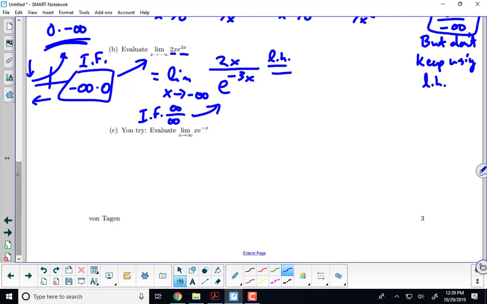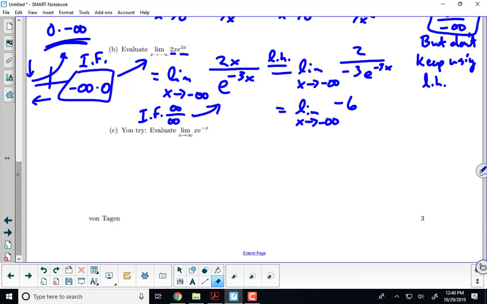Now we apply L'Hopital's rule, and we get the limit as x approaches negative infinity of just 2 over negative 3e to the minus 3x. If you want, you can rewrite this limit as negative 2e to the 3x over 3. It doesn't matter. This is tending towards 0 now. Why is that? Because I plug a large negative number into e to the 3x, that approaches 0, and multiplying that by 2/3, it still approaches 0.